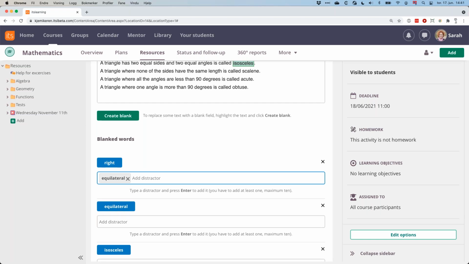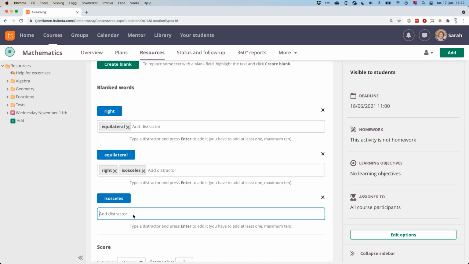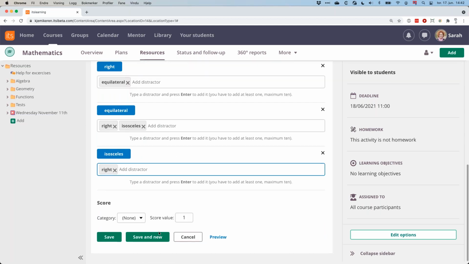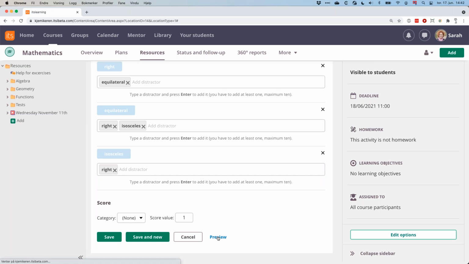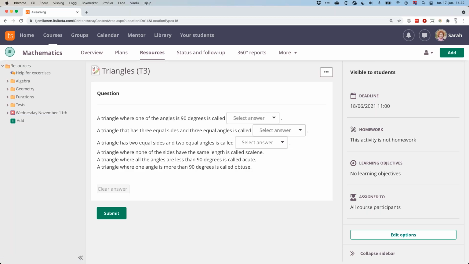Sorry, my typing is bad today. And continue to do so. So this would comprise the list of alternatives in each of the places. I'll just add another one here just to show you how this looks when we answer it. And there's a preview option. So when you're working with a question, you can go back and forth a bit just to check how it looks. And you can see that the drop down here now contains the alternatives that I entered.